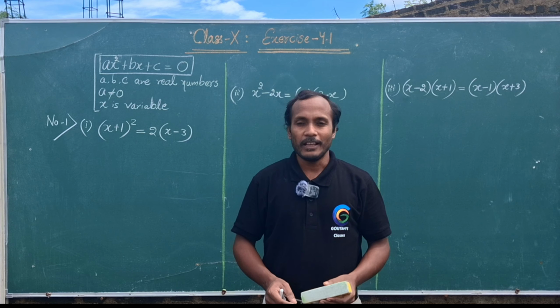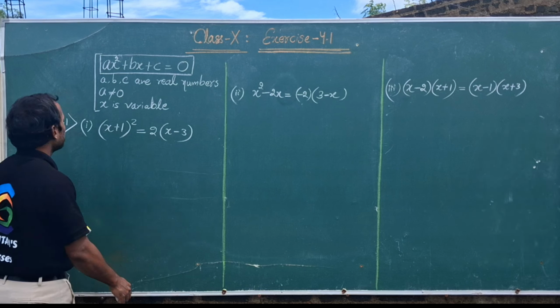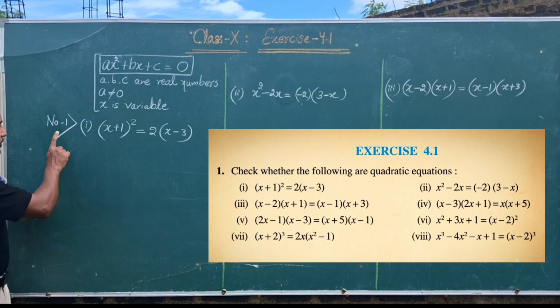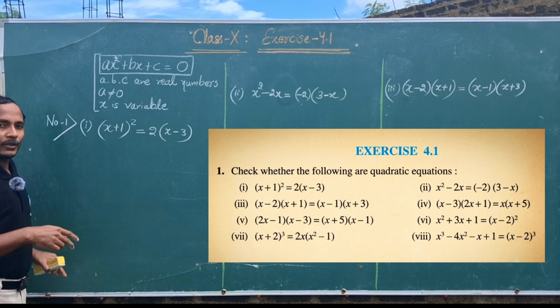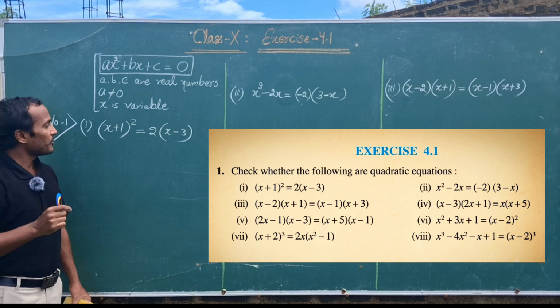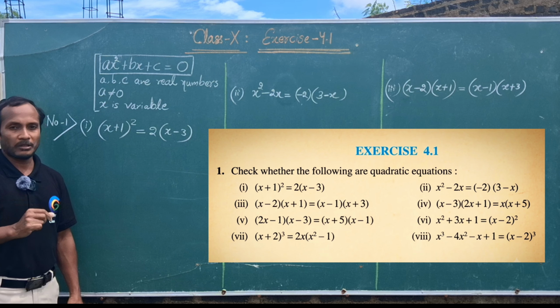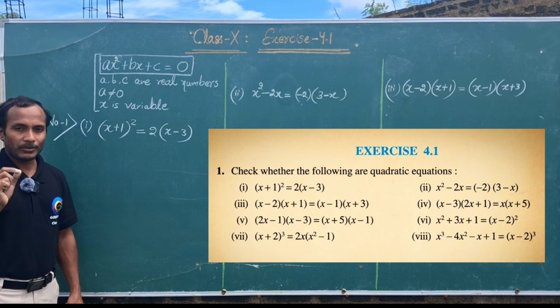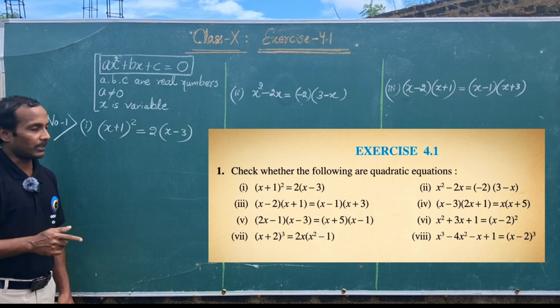Today we are with exercise 4.1 from class 10 NCERT mathematics book. In exercise 4.1, question number 1 has 8 parts, 8 equations are given there. What is the instruction? Instruction of the question is to check whether the given equations are quadratic equations or not. If the given equations are quadratic equations, we shall tell yes it is quadratic, otherwise not.